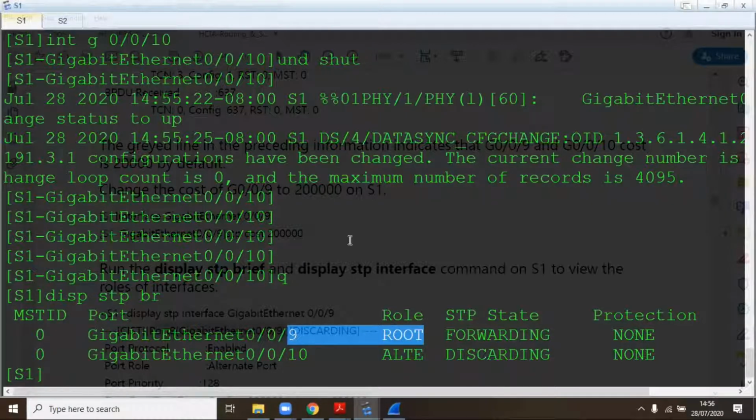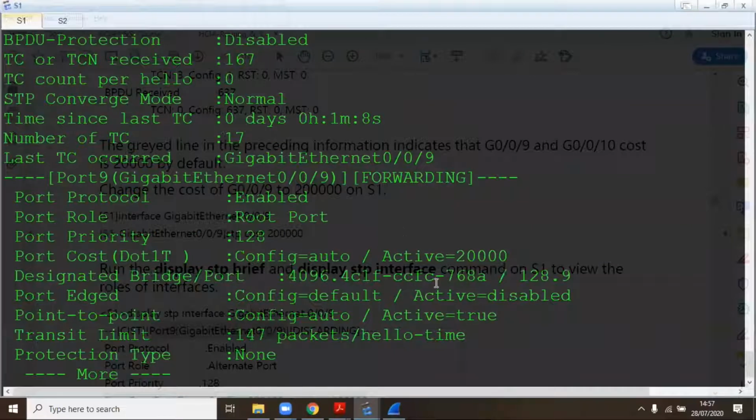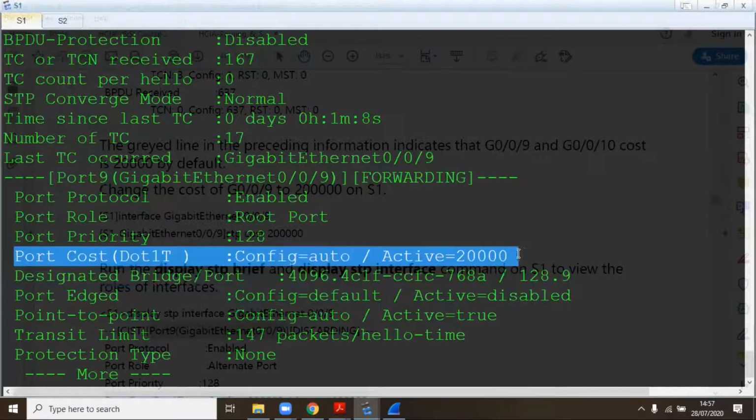I said that the default cost for Huawei equipment is the 802.1T. In 802.1T, for example, if I do display stp interface G0/0/9, you can see that for port 9, the port cost is 802.1t.